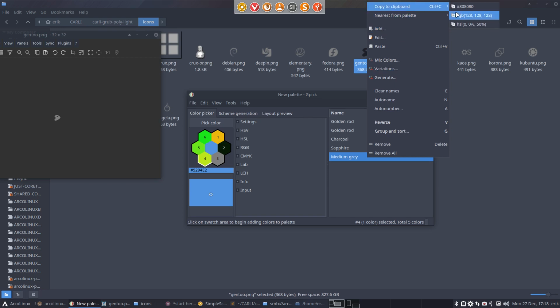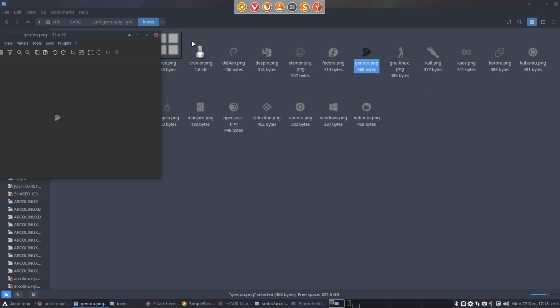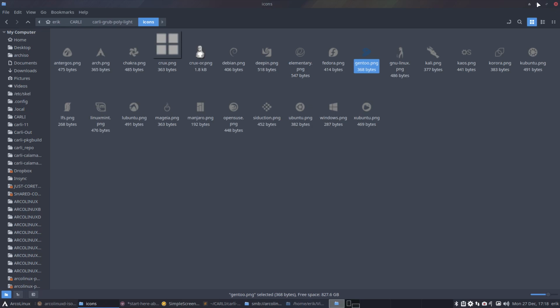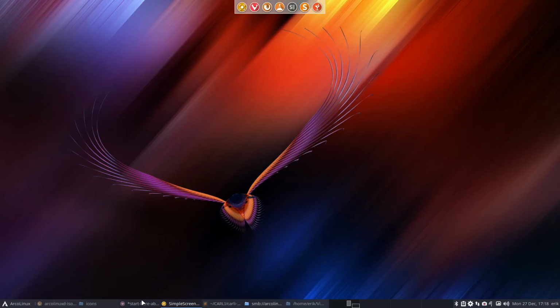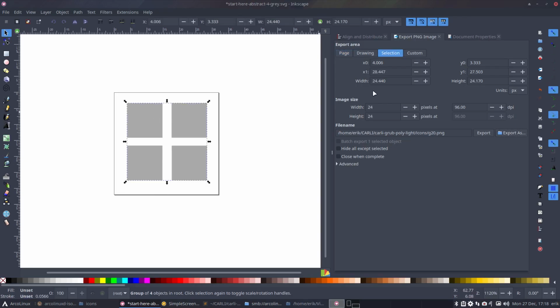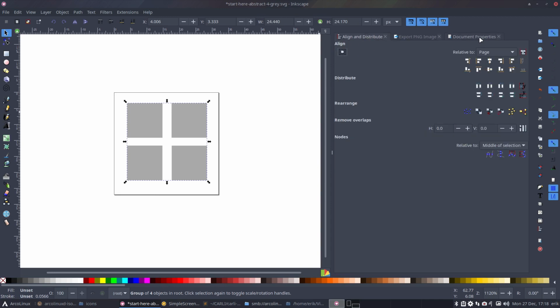So copy to the clipboard. Thank you. Color, align, distribute. Nope. Color, color, color. Which is the color? Not seeing it.